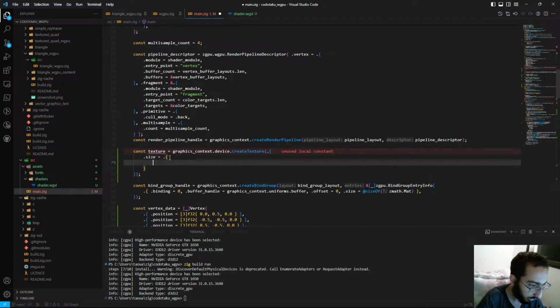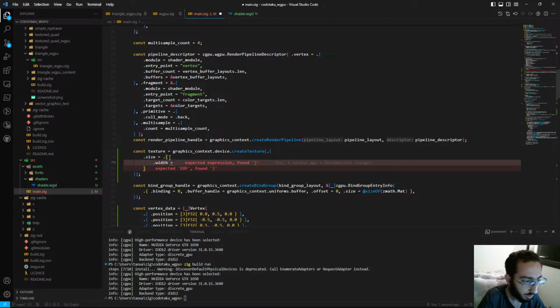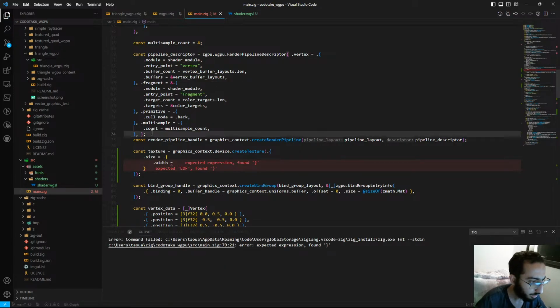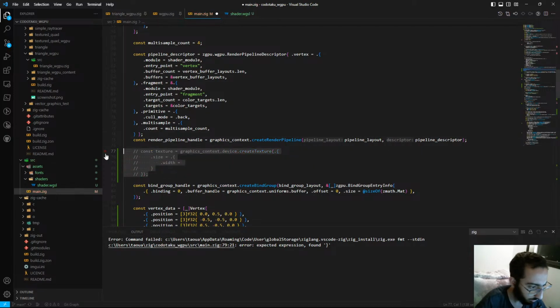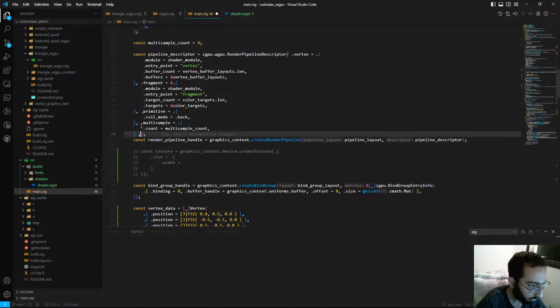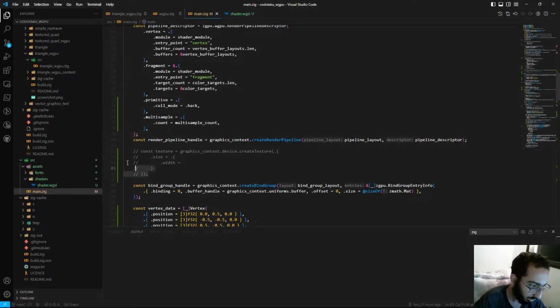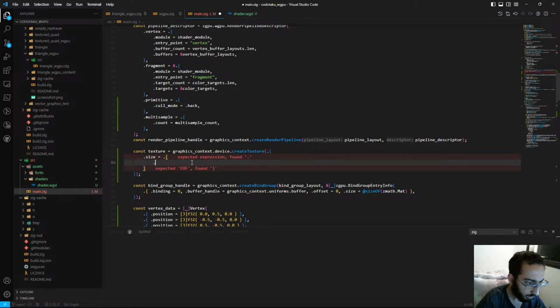So equal to, I guess, dot width. ZLS is not helping me here, so I'm trying to wing it. So dot width is equal to what? By the way, let me add the multi and trailing comma there, so it formats better. Hold on. That's kind of annoying me. There you go. Okay, that's much better. So dot width is equal to what?